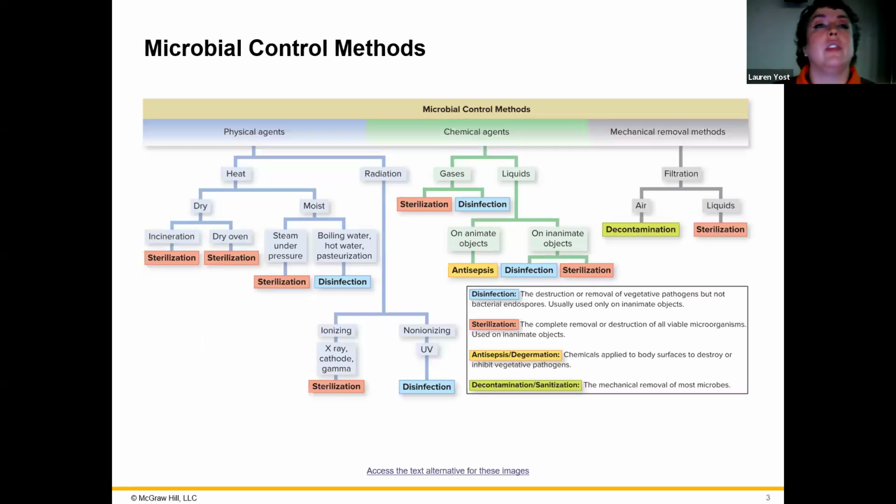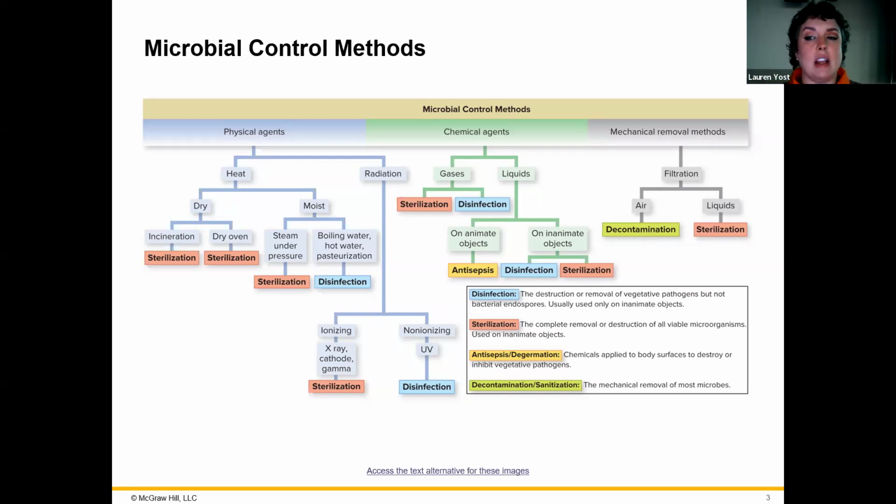All right, so here's a chart, but this is an incredibly useful chart for your studying for this chapter. You better guarantee that your exam questions are going to ask things like, would this method sterilize? Would this method just disinfect? So you'll have multiple choice, of course, but you're going to need to know whether certain methods are able to sterilize or not. And so this is our chart that's going to break all of that down. Our physical agents and our chemical agents. I typically lump in the mechanical with the physical, just saying.